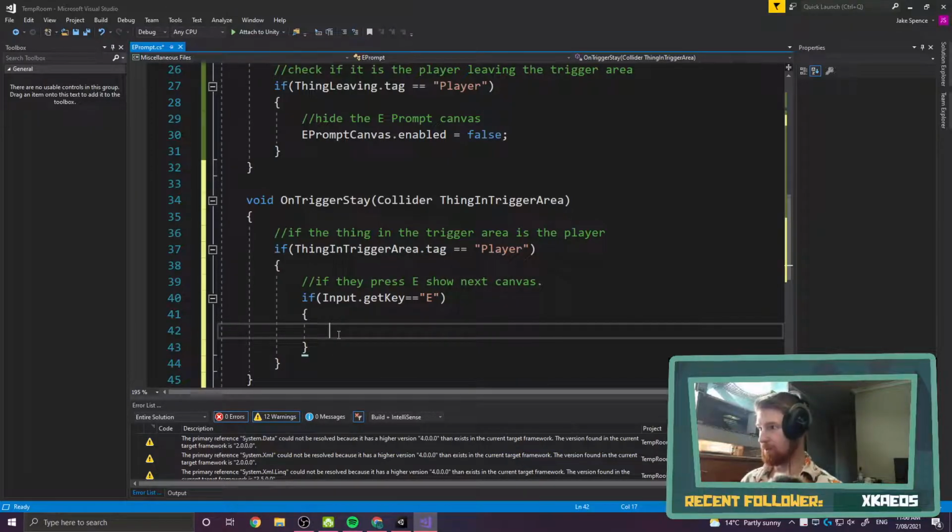Then we're going to just Debug.Log for now, the player pressed E.